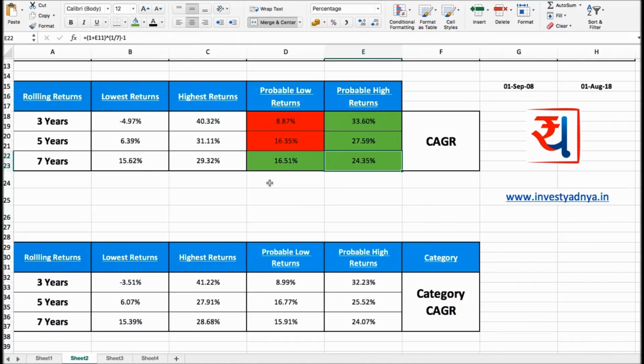So when we compare all other funds also, you will get a clear idea, because we are going to give rankings to different funds. We are going to give points to different funds. So there you will get a complete idea which fund is better compared to L&T Midcap Fund or all other midcap funds.